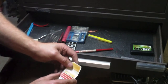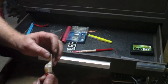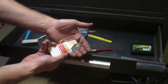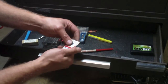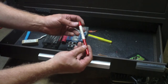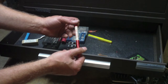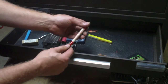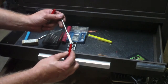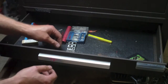Here's a little envelope of number 54 drill bits. It's got quite a few in it, but to give you an idea, look how tiny those suckers are. What's in here? This says one letter G, Cleveland twist drill, number 4002, chucking reamer. That's what it is. Looks like that might be new or barely used.